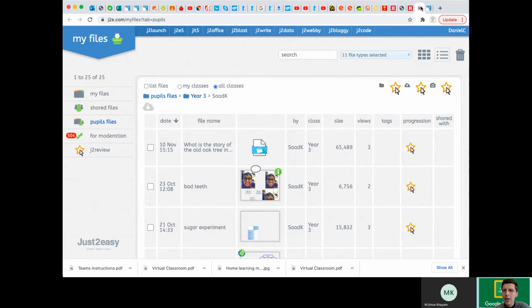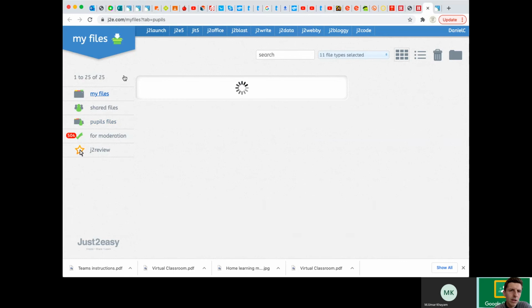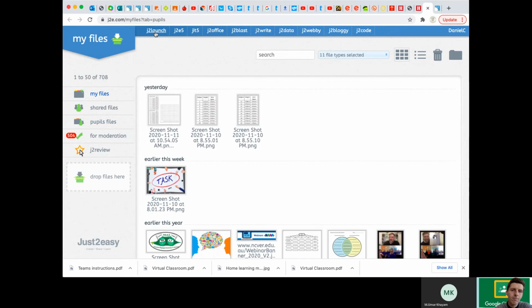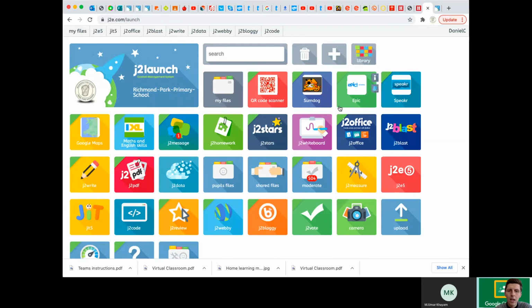Now then, other aspects that we can do on it. As a teacher, I have put in a couple of websites here for pupils to use. Our topic at the moment, we are looking at maps. So I've been able to bookmark Google Maps.